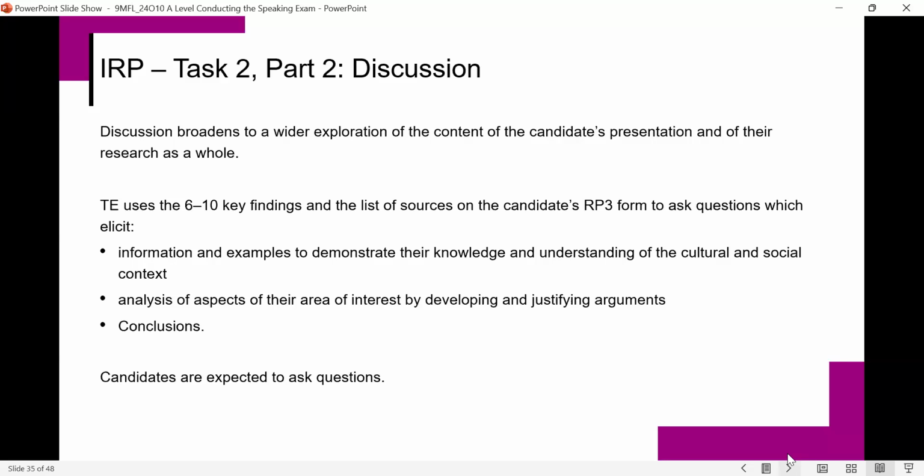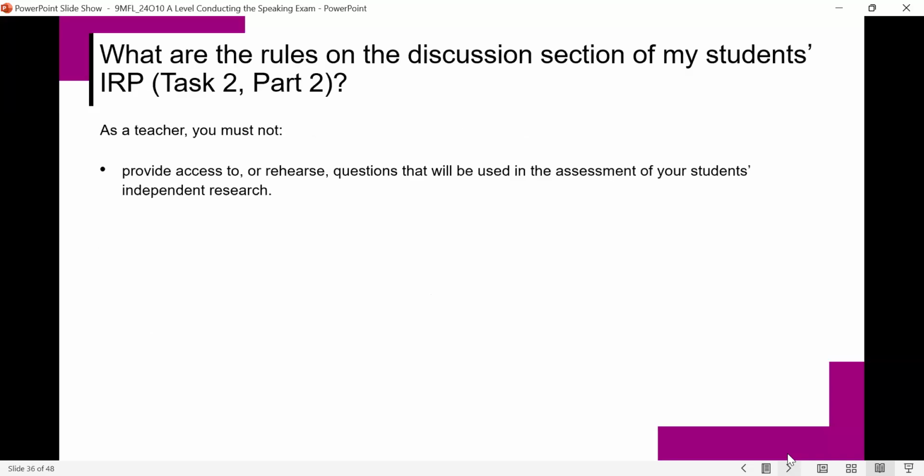And there are different ways to interact as well. As I say, it's about the naturalness. Sometimes it can be finishing each other's sentences, or checking understanding, checking meaning, etc. And there's information provided in the specification about that. And also, if you listen on the website, there are exemplars as well. So you can listen to exemplar tests with your students, where the principal examiner will have given commentary guidance to help you there. Okay.